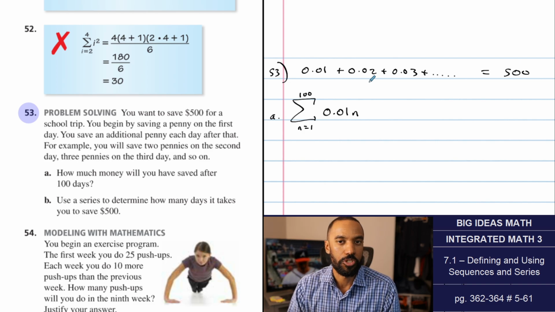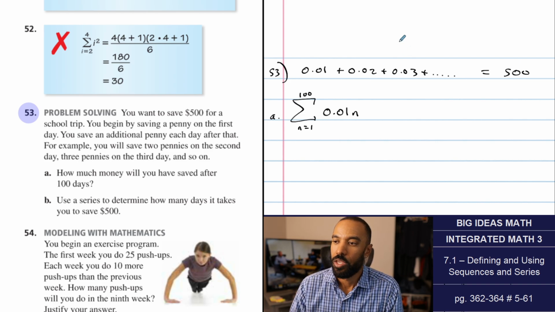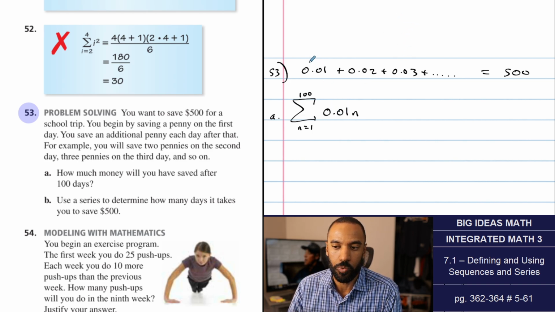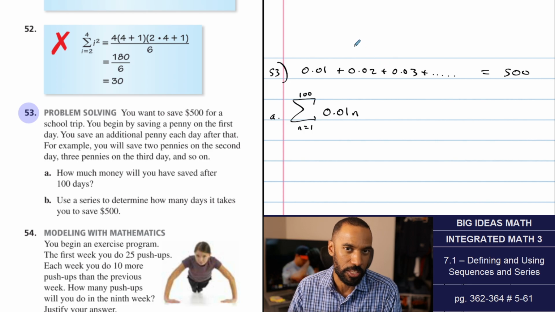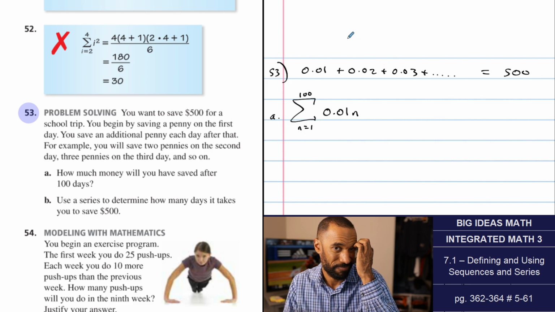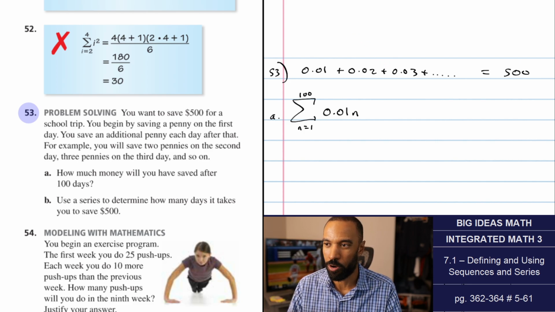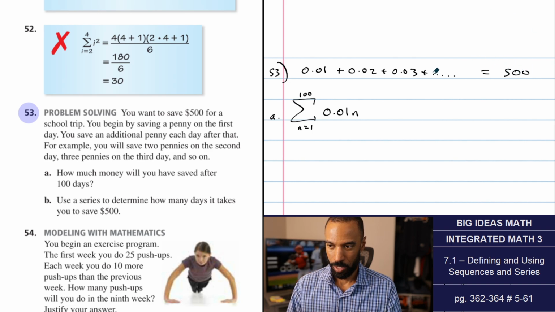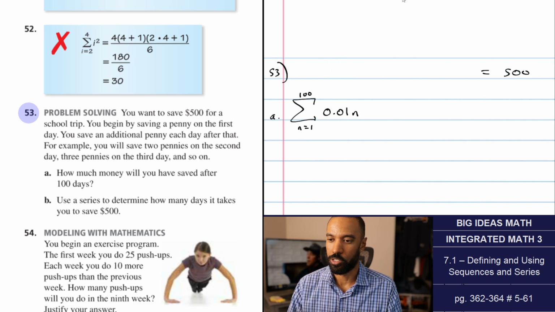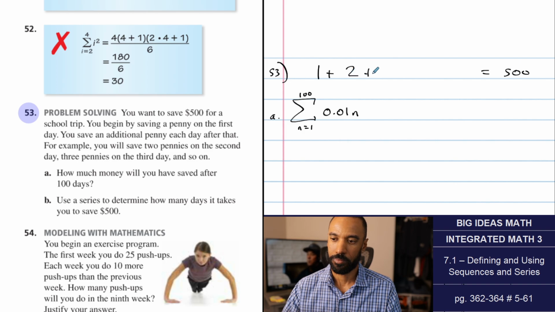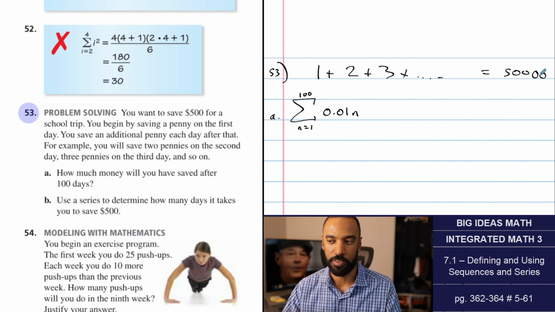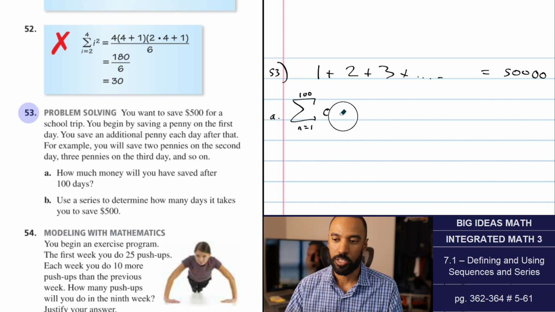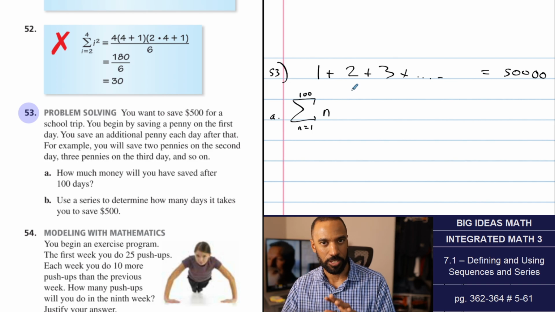All right, you can do this one of 2 ways. You can either use 0.01 or you can use cents, where you use 1, 2, and 3. I think they'd probably use the former. Sorry, guys. Let's go back to 1, 2, 3. The thing is, this needs to be 50,000 now. This is 50,000 cents. So let's just use an n here, because now we can use that formula the way that you exactly know how to.